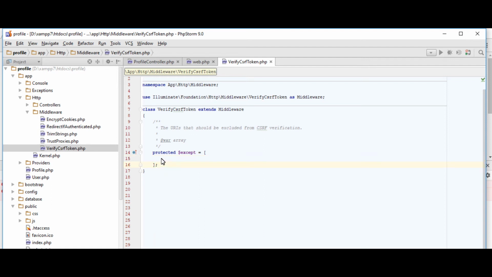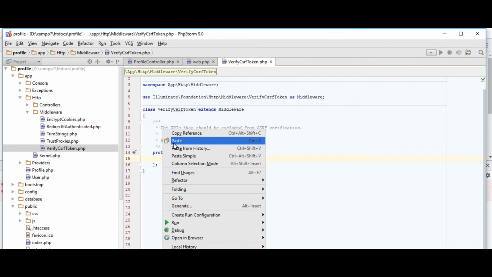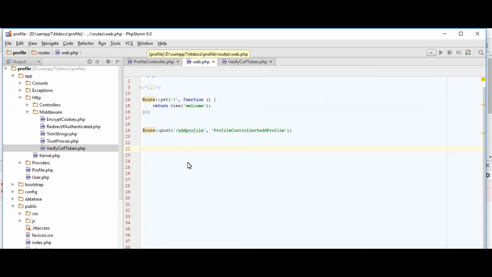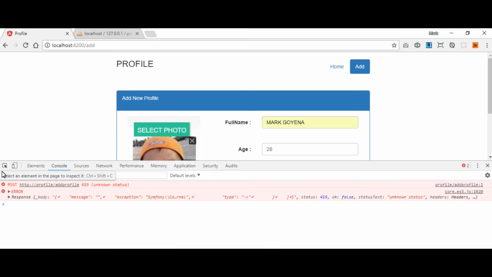Insert here our URI, which is /add-profile. In our Laravel router, that's the one, add profile. Let's clear the error again in our browser, and let's try it out.